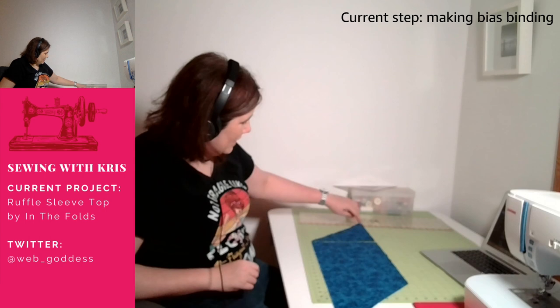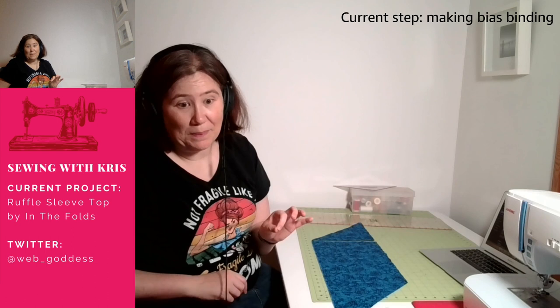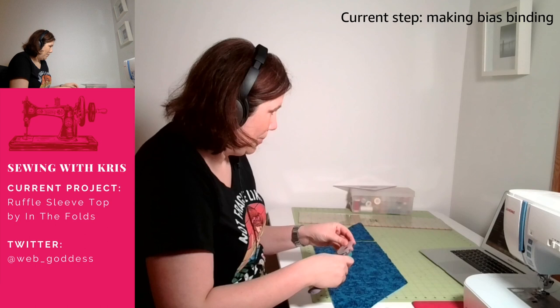And the idea is I'm going to eventually be cutting strips that run across this way that will be on the bias at 45 degrees. But we're going to make a really cool sort of Mobius strip looking thing, which means we're going to get continuous bias binding. So I'm not going to have to sew together 18 different little strips because that would take all day. I'm going to do it in one step, which is much more fun. So the first thing to do is to join this parallelogram up.